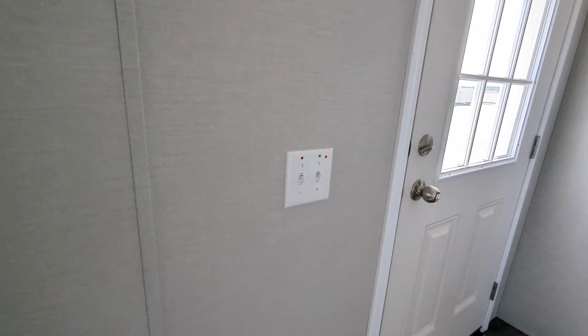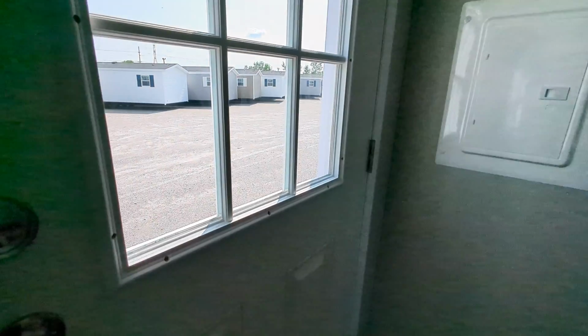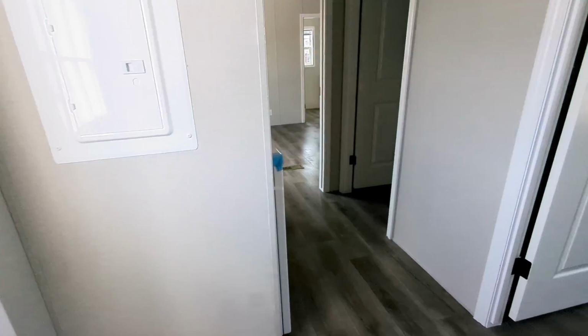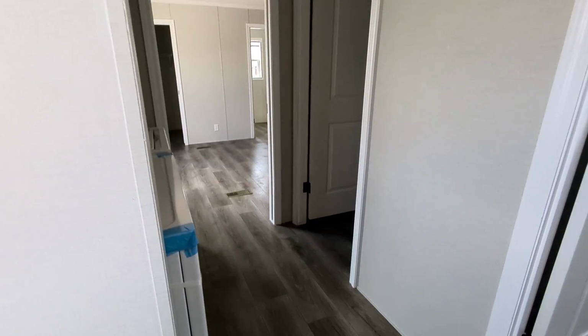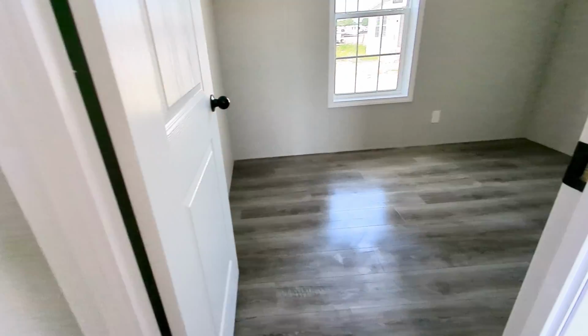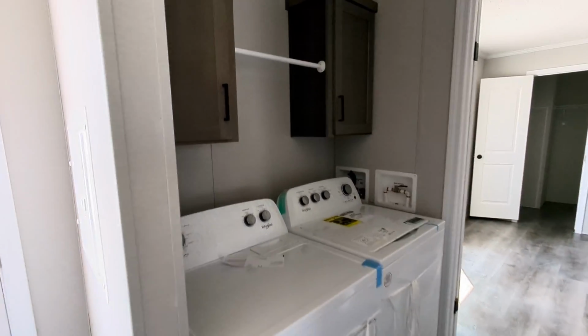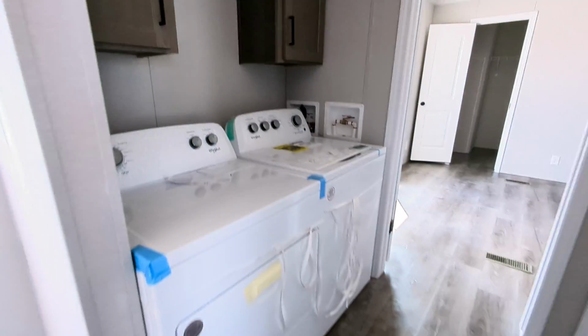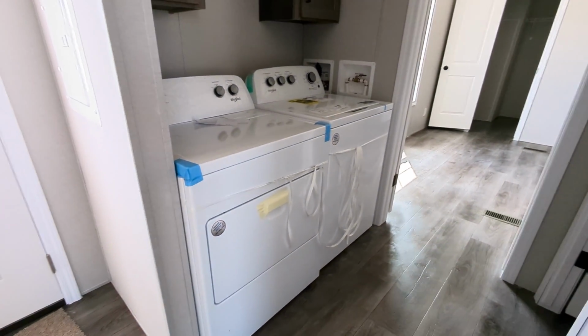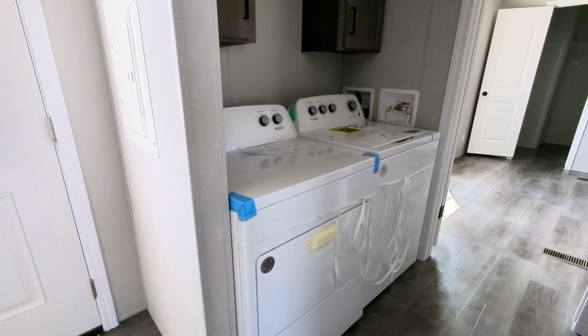Now normally this floor plan would be reverse aisled, but that's what we have going on here. So you can take a single wide, and you can't really flip-flop rooms or substitute rooms, but you can do what is called a reverse aisle, which will put the doors on both sides. Here's the second bedroom. Remember, this is a 16 by 66, so we've got a 2-bed, 2-bath, and this customer has added washer dryer cabinets, and this is a great example of what a washer dryer is going to look like if you add one in your home or when you bring in your own.